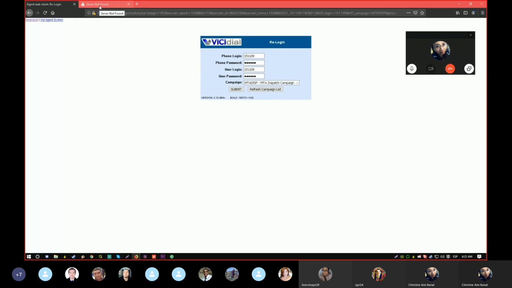Once you're on the website, our first step is just to go into the time clock so we can record the hours. If you don't go into the time clock right here, you will not be able to record the hours and you will not be able to even log in on the campaign. So to not waste your time, first step is just going to be logging into the time clock.